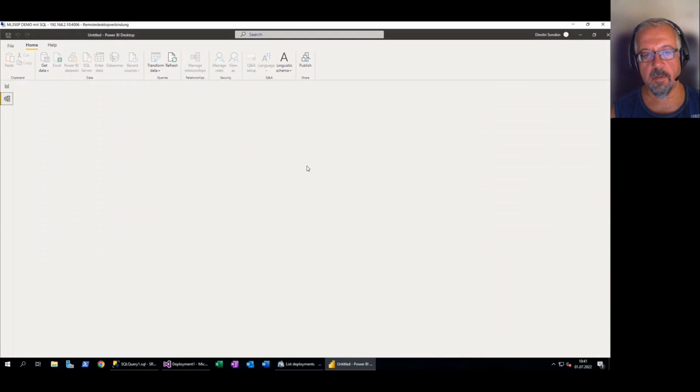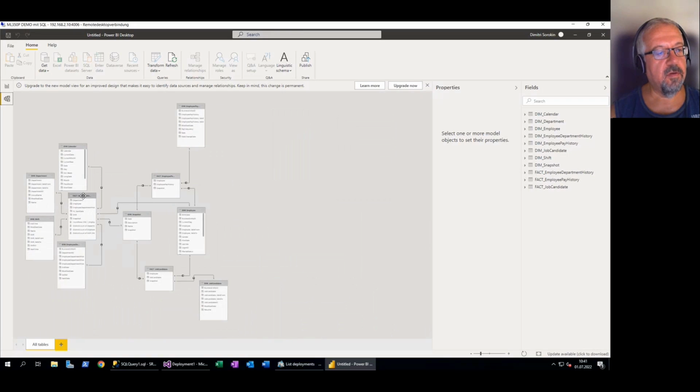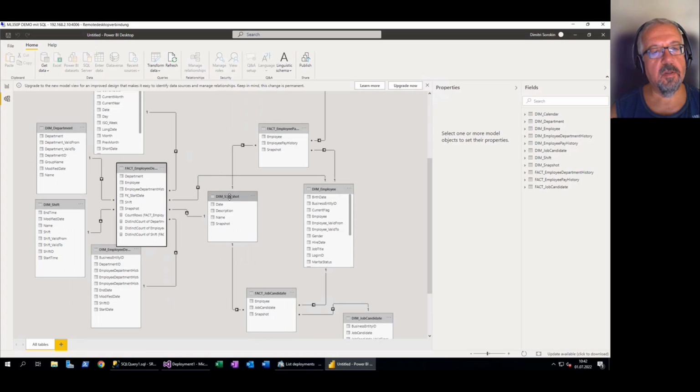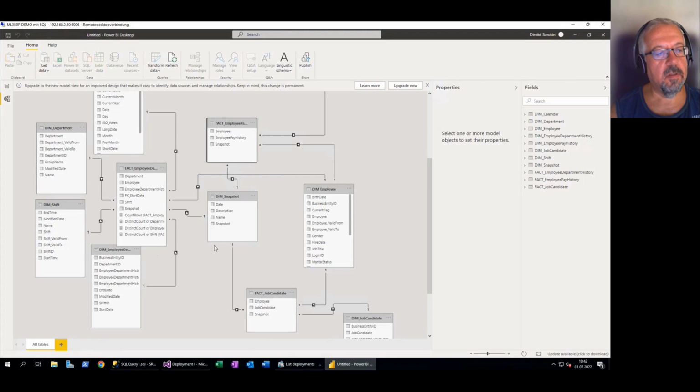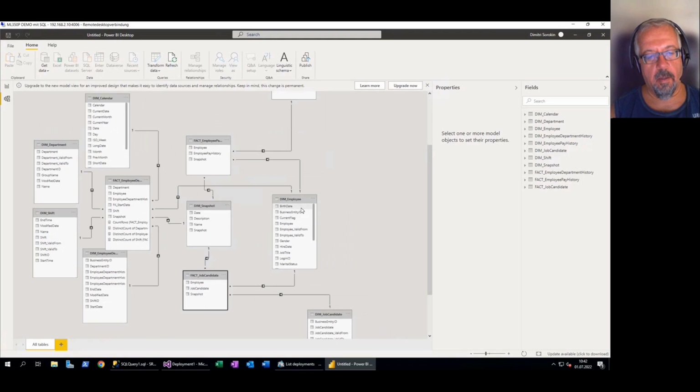Well, and here you can see it's a model which we generated, with fact transformations: department history, fact employee pay history, and job candidate, the different common dimensions, and so on. This is a model generated by AnalyticsCreator.